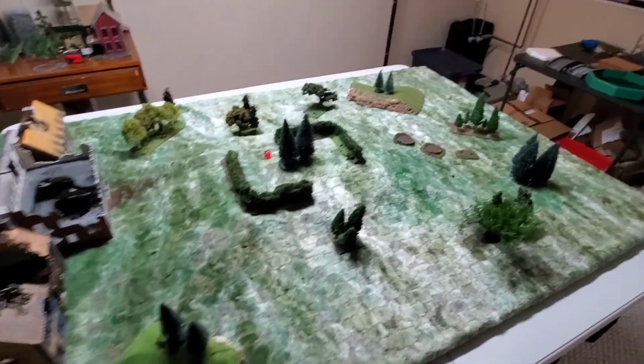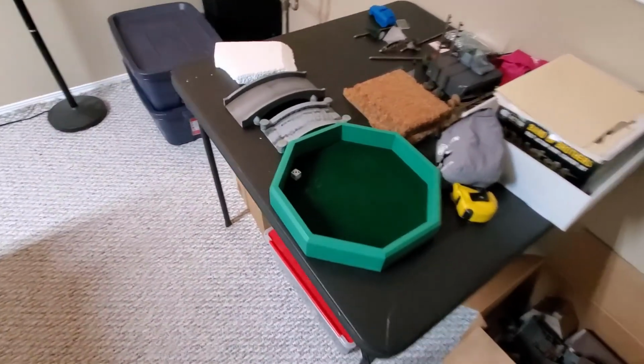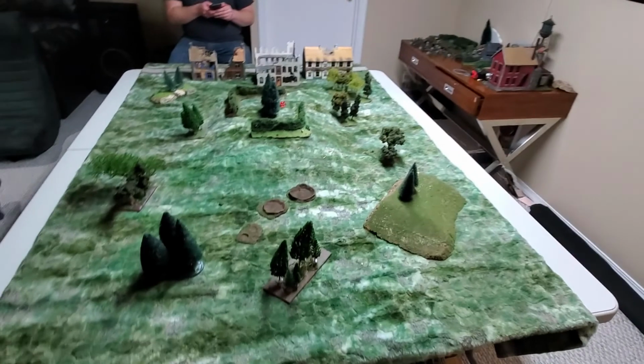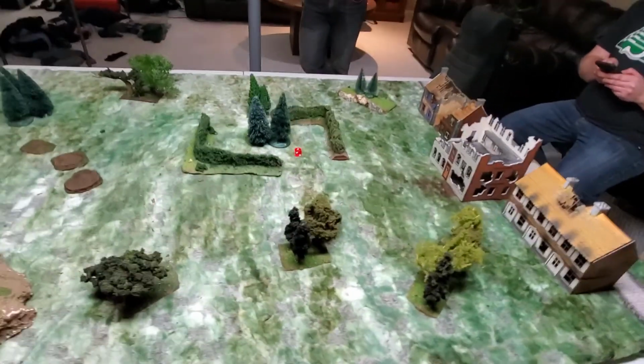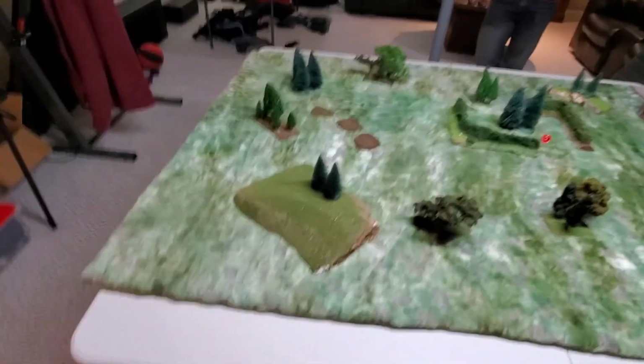And Lucan, off camera, rolled for the scenario, and he rolled a three, which is special because when you look it up, it means there is one central objective. So we are playing a battle for the hill. This is going to be intense. All right, well, let's go over the armies.